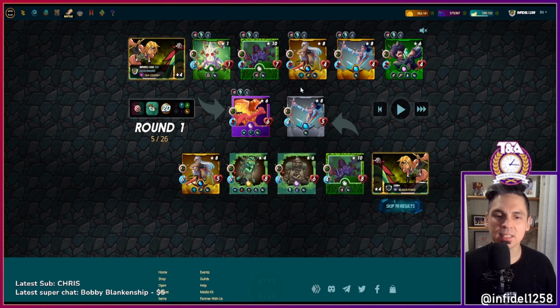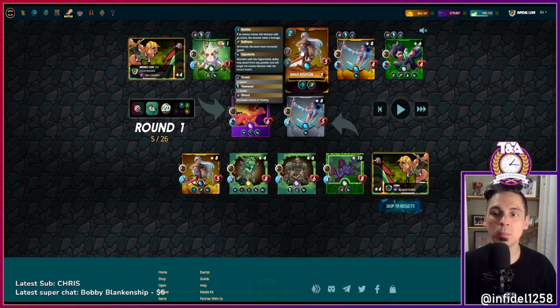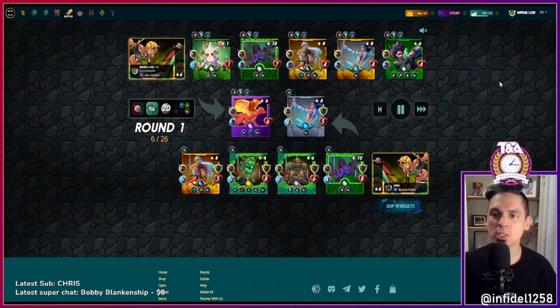It's got the flight, it's got the dodge, it's got 3 speed, 4 without him nerfing me, and then I bring a blind also, and then I've got speed manipulation that I may be able to bring, and the Martyr is going to help me out too. So let's watch how this plays.